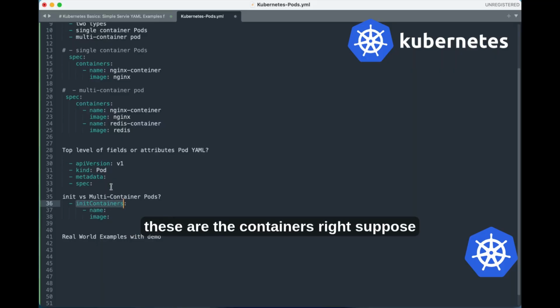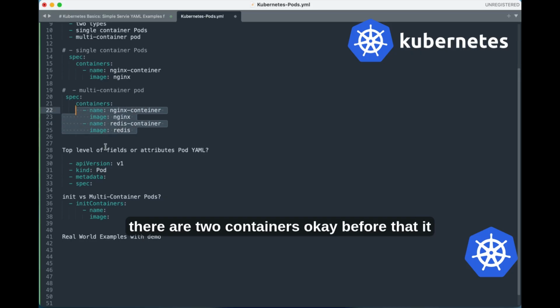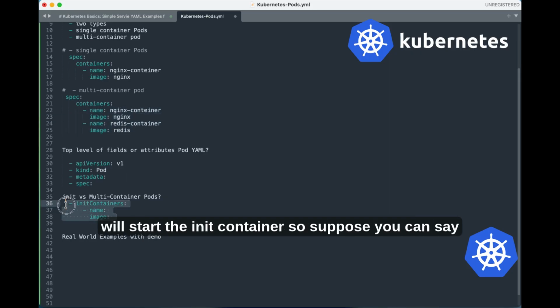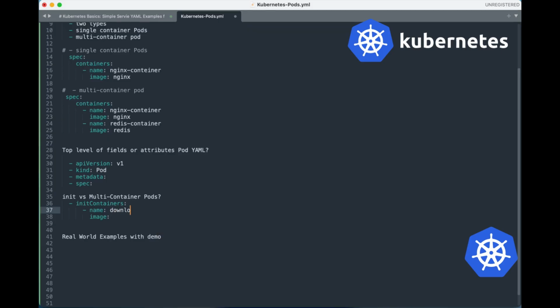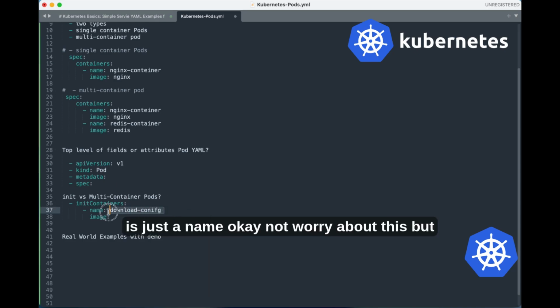That means, suppose there are two containers, before that it will start the init containers. Suppose you can say download config, this is just a name, not to worry about this.